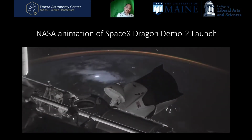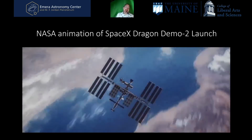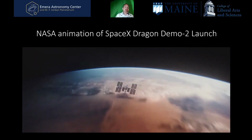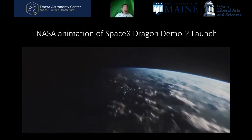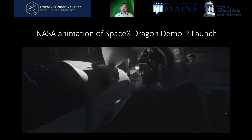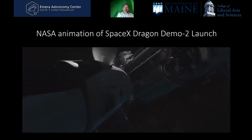Now, once on board, the astronauts will stay there for about 110 days or so and watch the system, give it a variety of system checks before returning to the Earth. The International Space Station travels around the Earth at roughly 17,500 miles per hour, about 254 miles above the Earth's surface.